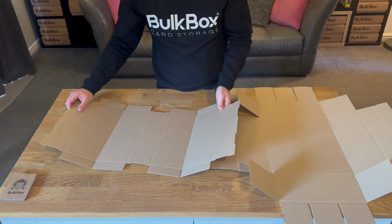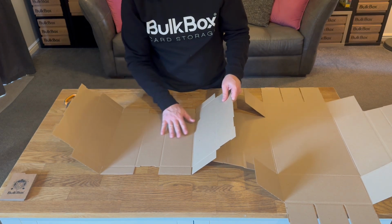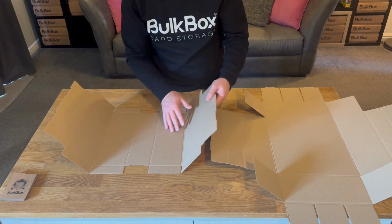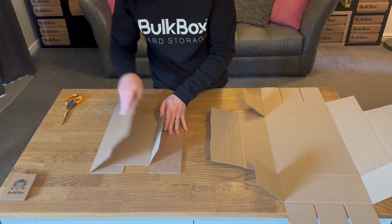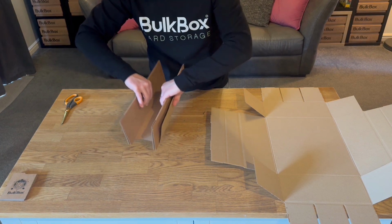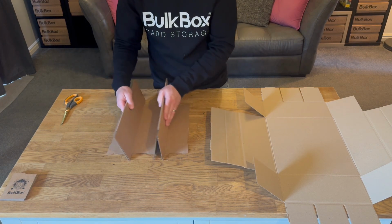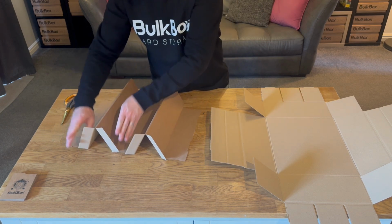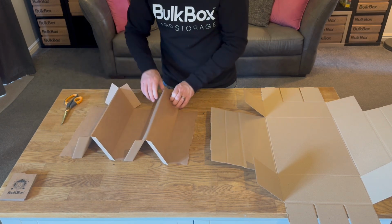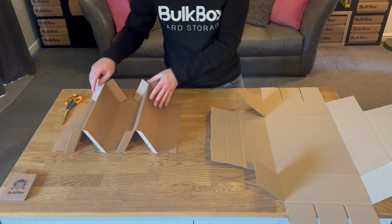And as you can see, when it folds out like this, we've got these double lines and single lines. Again, using this rough side towards us. We want to make sure that those single lines are folded away and the double lines stand up like little castles like this. I like to rock them, make sure they're nice and creased. And then we're going to break those ends. Okay, just like that. So we get this little wiggly shape.